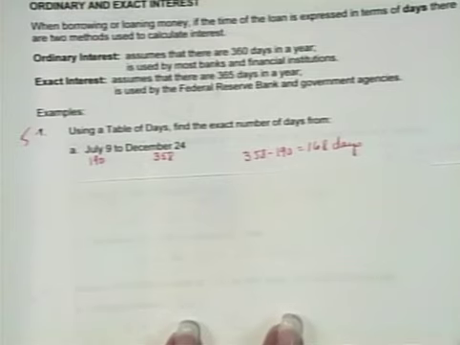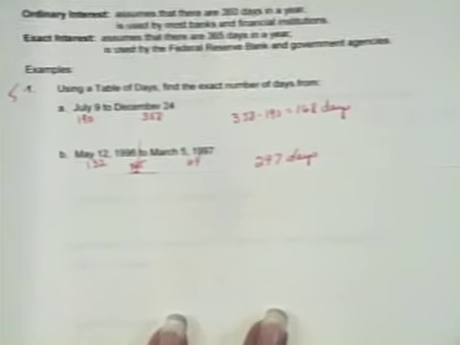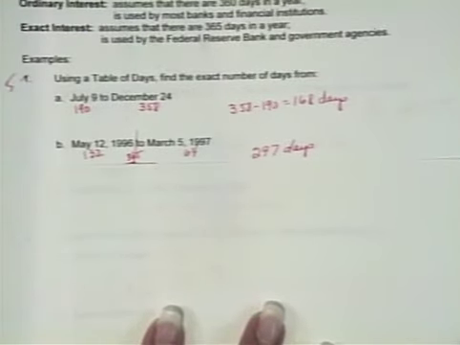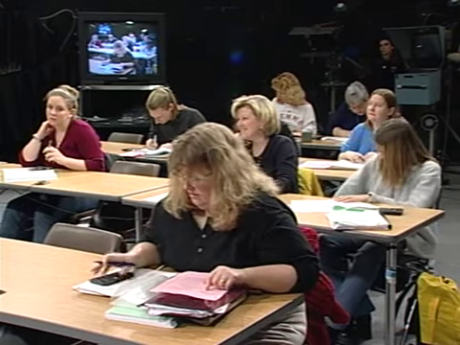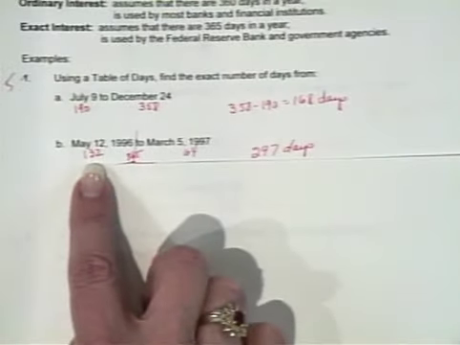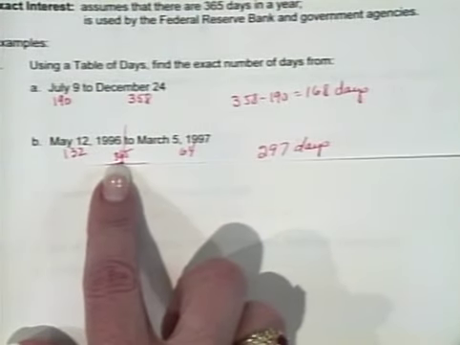Okay, we're going to make it a little more complicated. We are going to take out a loan on May 12th, 1996, pay it back on March 5th, 1997. It's a leap year? It is or it is not a leap year in there? No. I took care of it. There's not a leap year there. It's already passed. So what I see is that May 12th is day 132. The end of the year would be day 365. Does that make sense?